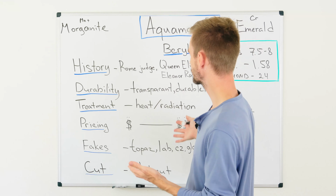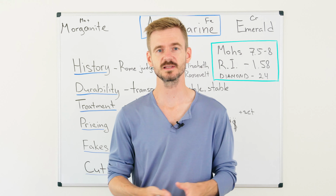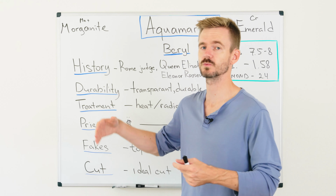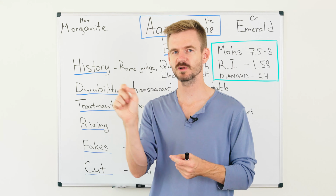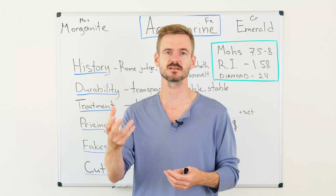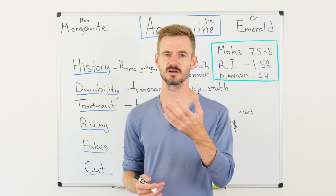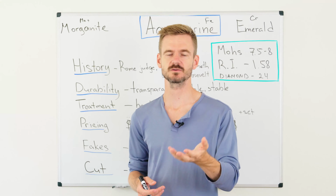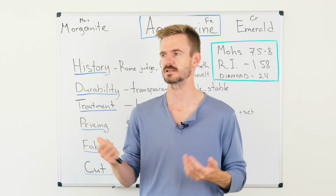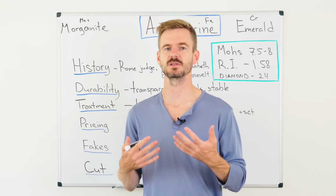So I think I covered pretty much everything you want to know about the aquamarine. Now you can make a much better decision with this knowledge than without it. And again, to summarize, you want to have a very transparent process. You want to have the stone with a certificate. And a little point over here: you want a legit certificate from a lab, not from the actual store saying, oh, we guarantee that's an aquamarine. You want certificates from an institution that studies gemstones, aquamarine and others. It doesn't have to be the GIA. GIA certificates are quite expensive, and it only makes sense to get them for expensive aquamarines or diamonds. It can be from any lab, really, but you want to have these documents for sure.